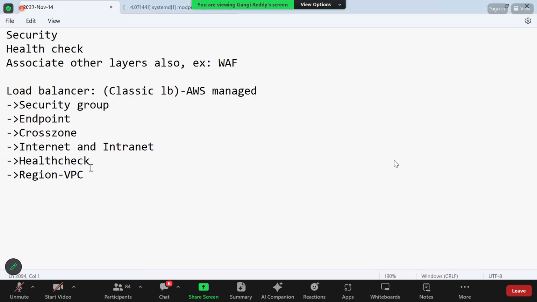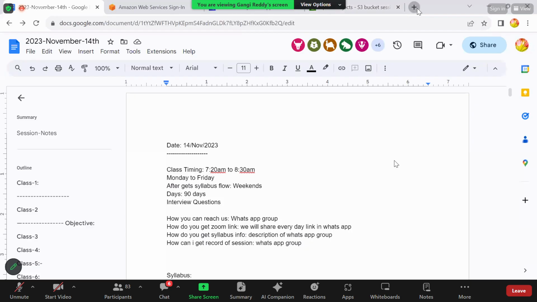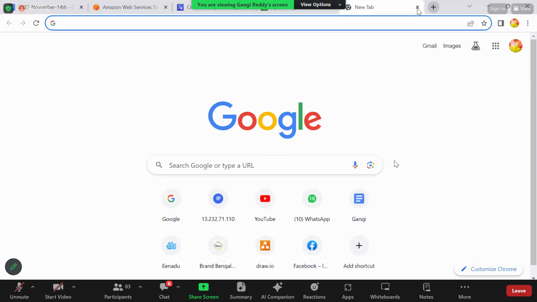We'll create from scratch, with naming conventions, deciding what resources we will create beforehand. It's a simple project. I won't display the Nginx page or the it-works page. We will go with a good website. How to launch a good website is the concept for today, one website with the load balancer.